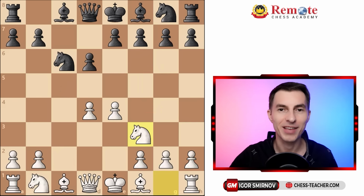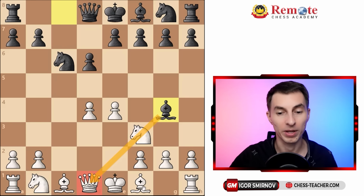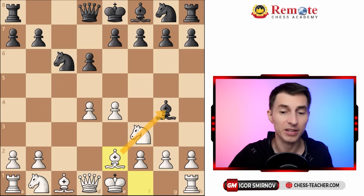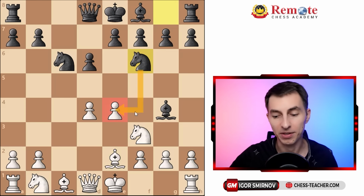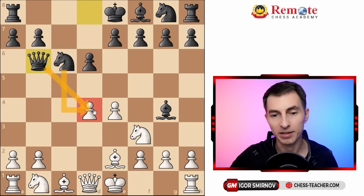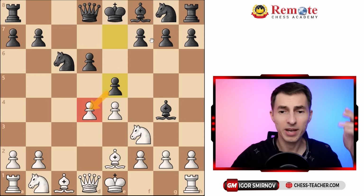Moving on to the next example, here black played bishop g4, pinning your knight, and what would you do in this position? It is white to play. How would you play? Most people in this position play bishop to e2, trying to neutralize the pin. Now, this is a passive solution, and of course, yes, you did neutralize the pin, but the problem is your opponent will keep coming. He can go knight f6, maybe attack this pawn, or maybe, I don't know, queen b6, putting pressure down here once again, or maybe pawn to e5, attacking this pawn once again. So he's got a bunch of ideas.